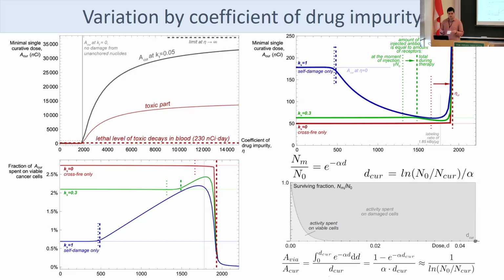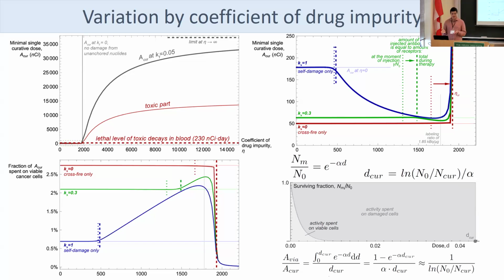To obtain the total fraction of activity spent on viable cells, we need to find the integral, and here's the answer. This is the upper limit for the fraction of activity spent on viable cells, since when cells proliferate and die, it can only decrease, as confirmed by modeling. This result is really nice, since it depends only on the minimal surviving fraction of cells and is independent of other parameters. So, for example, if you want to decrease cancer cell number from, say, 1 billion to just 1 by a single dose, then you will use less than 5% of radioactivity on still viable cells, and you cannot overcome this threshold no matter what.